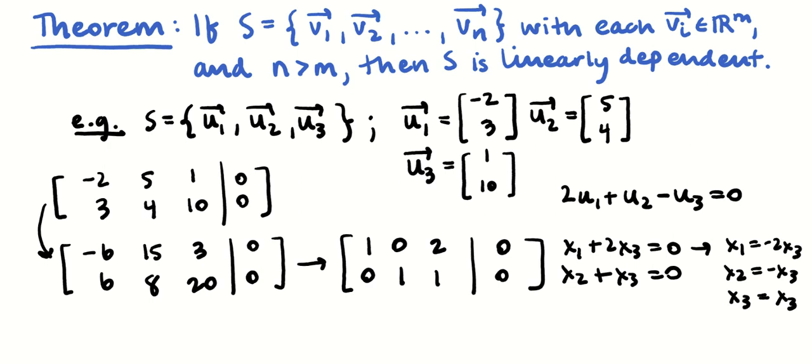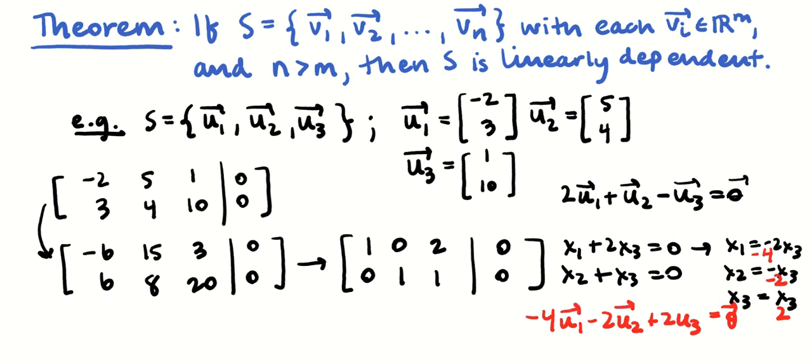But then you realize, oh, wait a second, what if I chose x3 equals 2? Then I would have kind of the combination. Let me switch up my color, I'll use red. If I use x3 equals 2, then I would have negative 2 and, yeah, negative 4. And so you could also see that maybe negative 4u1 minus 2u2 plus 2u3 would also equal the 0 vector. I forgot to write that as the 0 vector up here, or write any of these things as vectors.